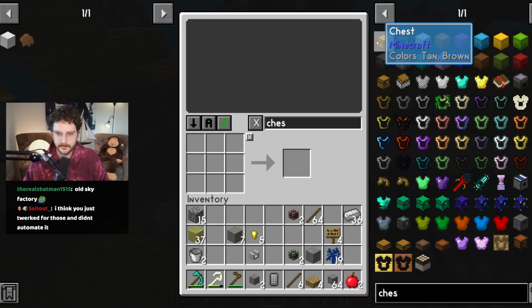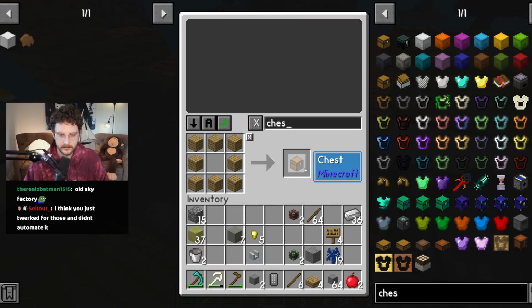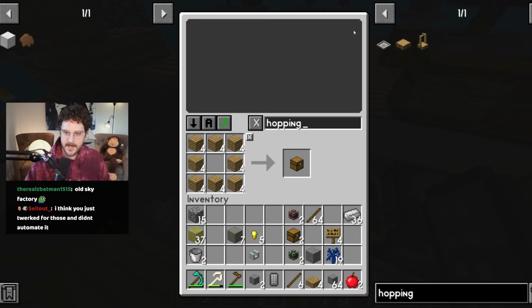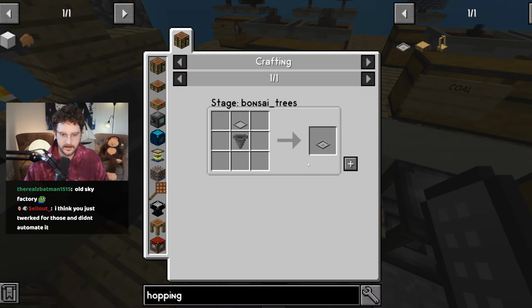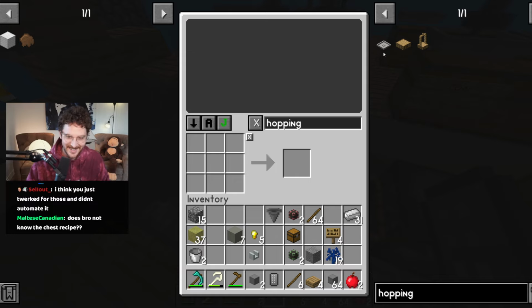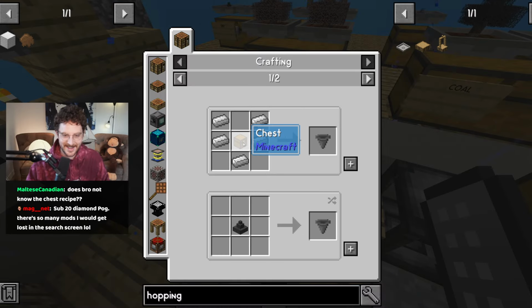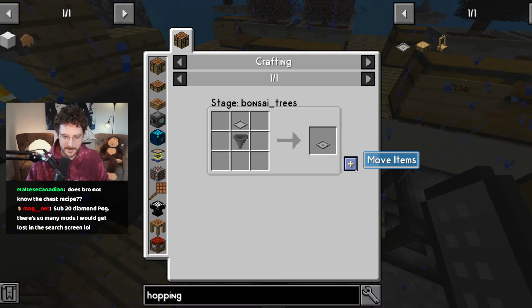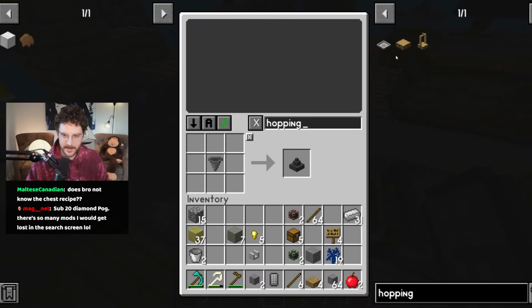Chest. Two. Hopping bonsai. Two. What? Okay, I don't have hoppers. I don't have chests. Hopper, chest. Whatever, five, hopping bonsai. Why is it making an upper?